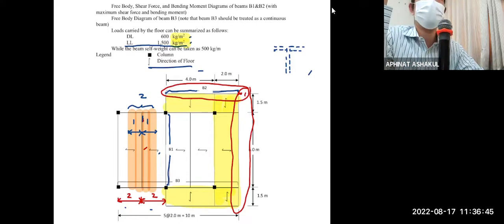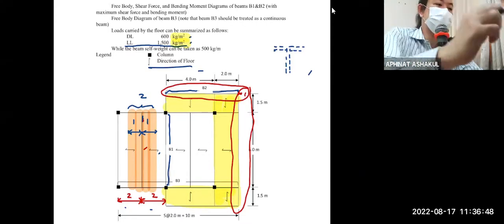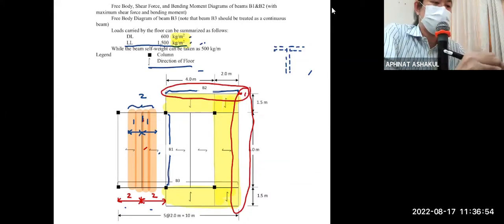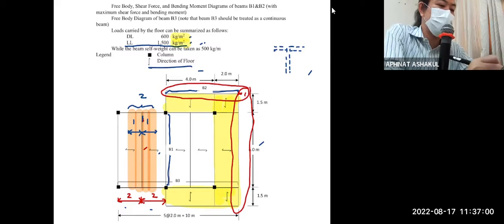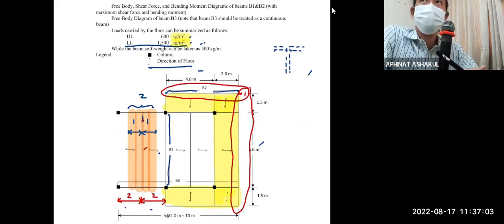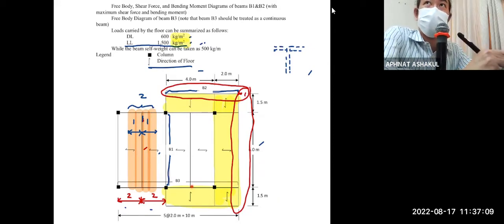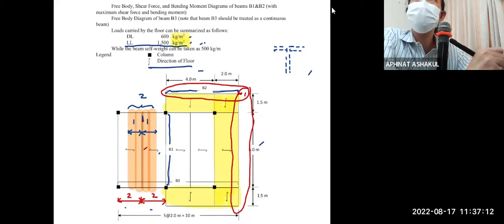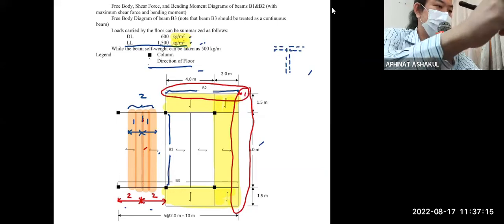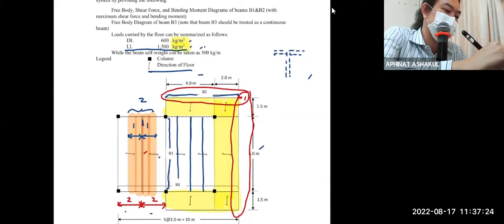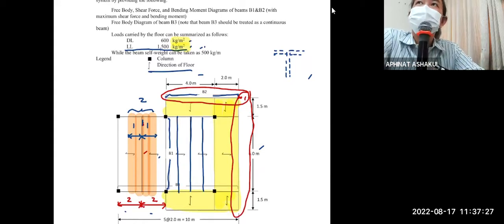It is actually you in the real world who need to first figure out the load that your floor system will have to carry. And second, come up with the system itself. So this is your job to determine how many beams you actually want to put on. You can ask me, hey, now I put one beam here in the middle to split the floor. Can I put two? Can I put three? What's going to happen? Let's say if instead of having one beam here, I add two more. Question is, can I do that? Yes or no?